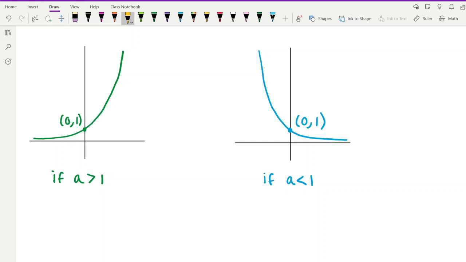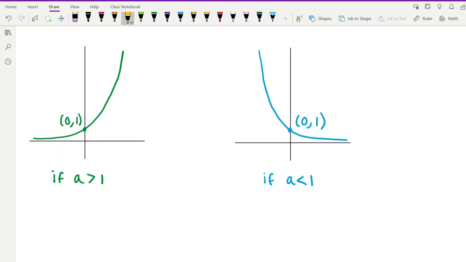Whereas if that base is less than 1, then your function is going to decrease from left to right. It's still going to have a horizontal asymptote at y = 0, but that horizontal asymptote is now going to be on the right, and the function is going to increase and increase on the left. We went into detail about why that is in the last video, so if you want to remember why these shapes look the way they do, I would go back to the last video for a detailed explanation.